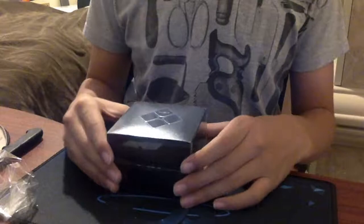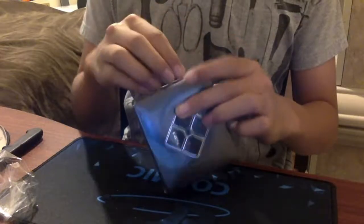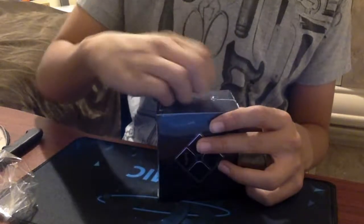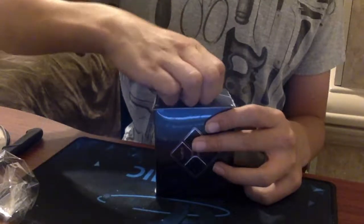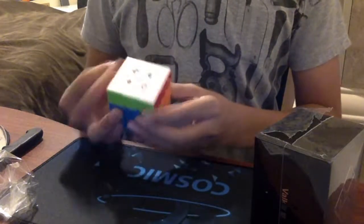Now, on to what I am very, very excited about. This one I've been waiting for so long. I saw Sile the King's video on it. He said it was really good. What I loved is the brand Valk, the brand Valk in general. I loved the Valk 3 when I got it. It was my 3rd speed cube. It's kind of dumb to be honest, but still, it was really good. I really liked it. It was my main for quite a while.